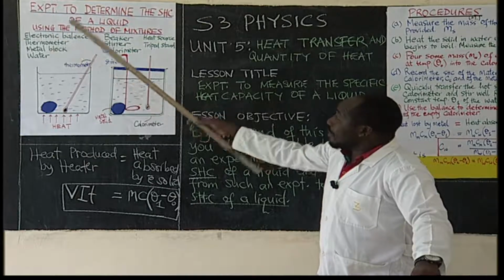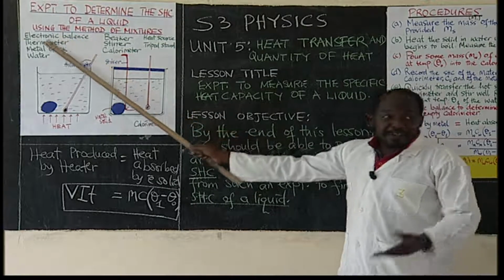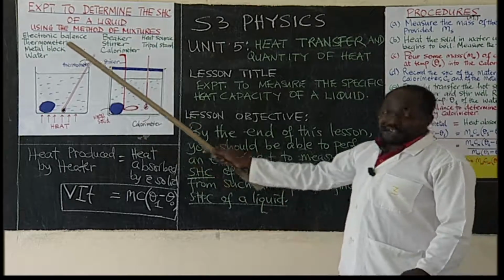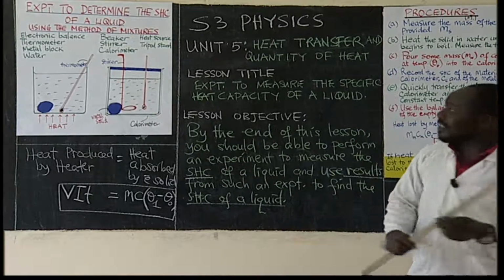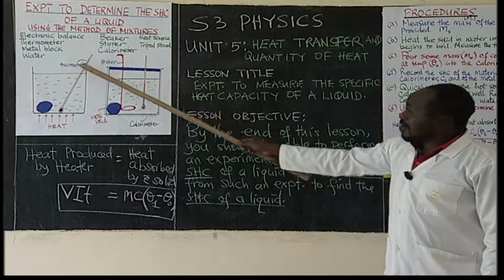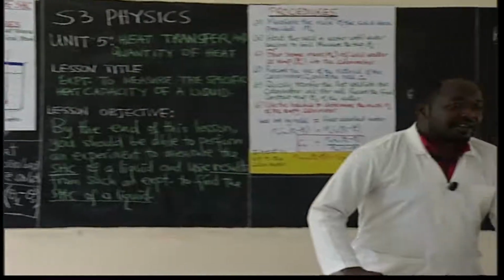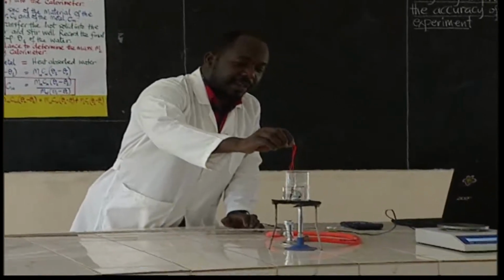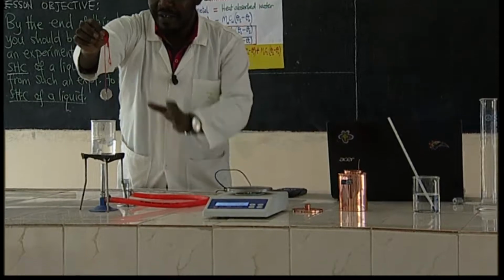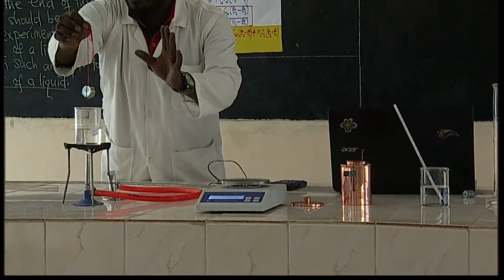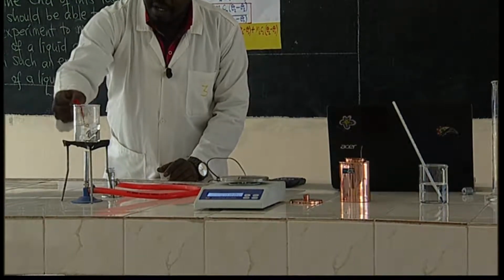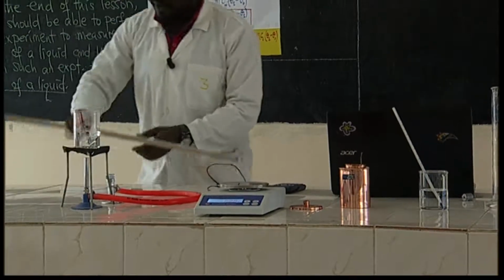Just above the diagram, you have got apparatuses that we need to use. I have introduced most of them to you. Electronic balance, which is this one. You have seen it. Thermometer, right there. You have seen it. Metal block. Metal block is here, right inside there. I'm using this thread so that I don't touch the hot water. We are dealing with hot water, so you have to be very careful. You don't want to burn yourself. So that is my metal block, and the red stuff is a thread.